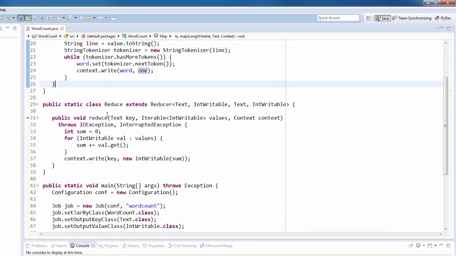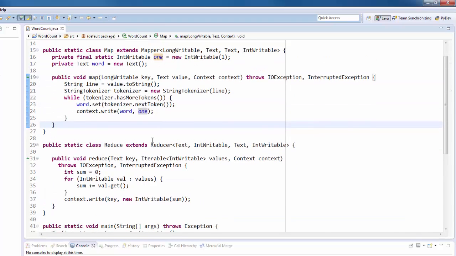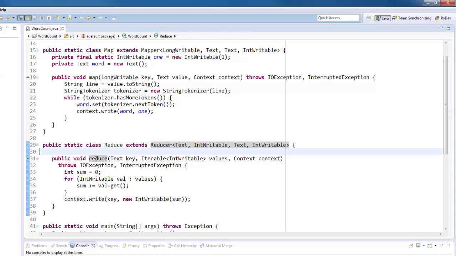Now the reduce version is similar to the map function. We simply declare a reduce class that is going to extend the Reducer generic class from the Apache Hadoop library, and we use the template to define that it's going to have an incoming Text, IntWritable key-value pair, and it's going to write out a Text, IntWritable key-value pair. And for the reduce class, we also need to override the reduce function.